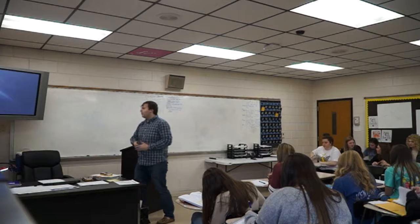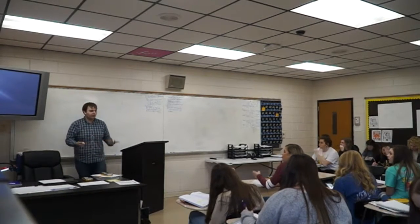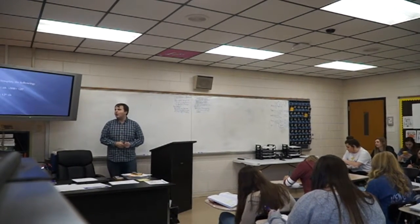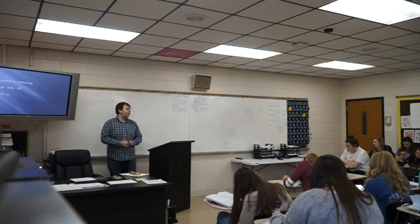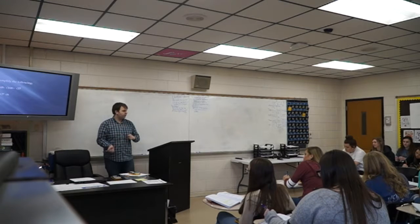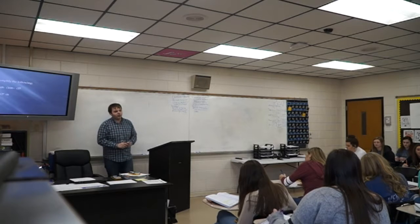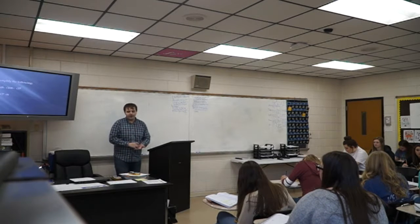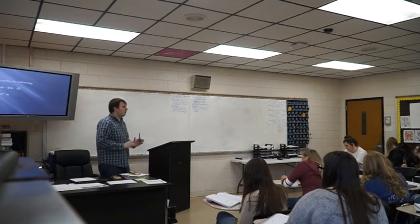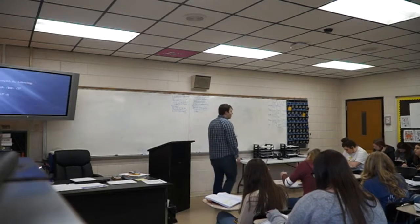All right, so for our bell ring today, we are simplifying both adding and subtracting as well as multiplying radicals. For number 1, we have radical 48 minus radical 108 plus radical 27. Should I enlarge the font on that? Would that make it better? Can we see well? And for the second one, we have radical 12 times radical 6. So go ahead and take a couple minutes to work on these two bell ringers. And then after that, we will move on to discussing your homework. And after you get finished with this, go ahead and get your homework out.